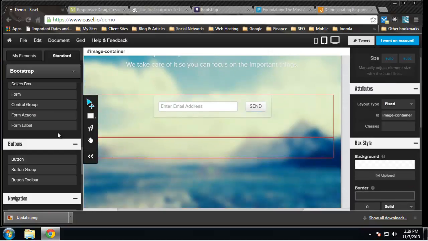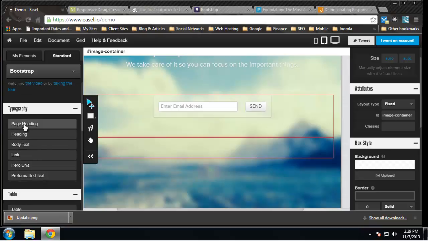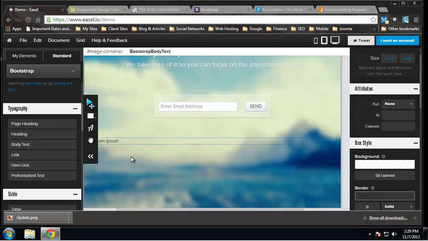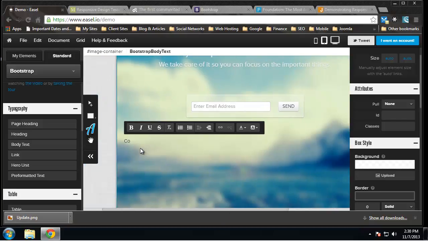And let's make a little footer here. If we go up, we can put, let's say, body text. Drag that. And let's say, I can't see it. We'll say copyright 2013 Eduonix.